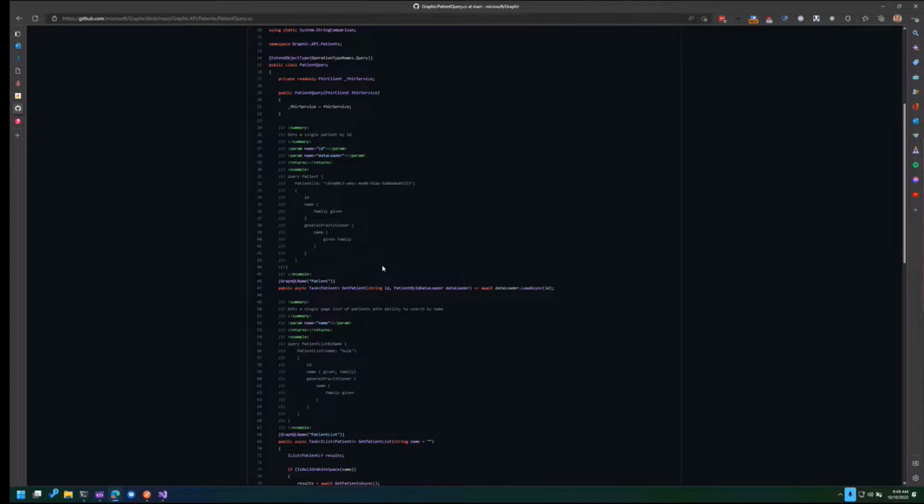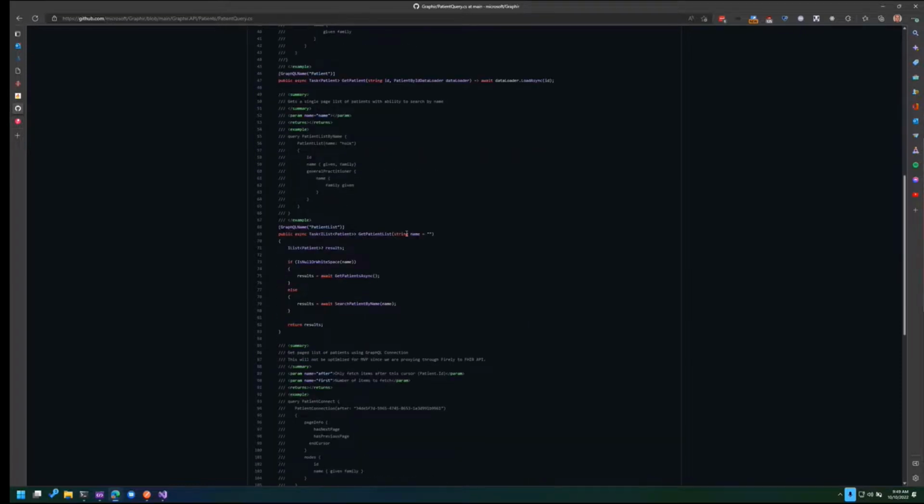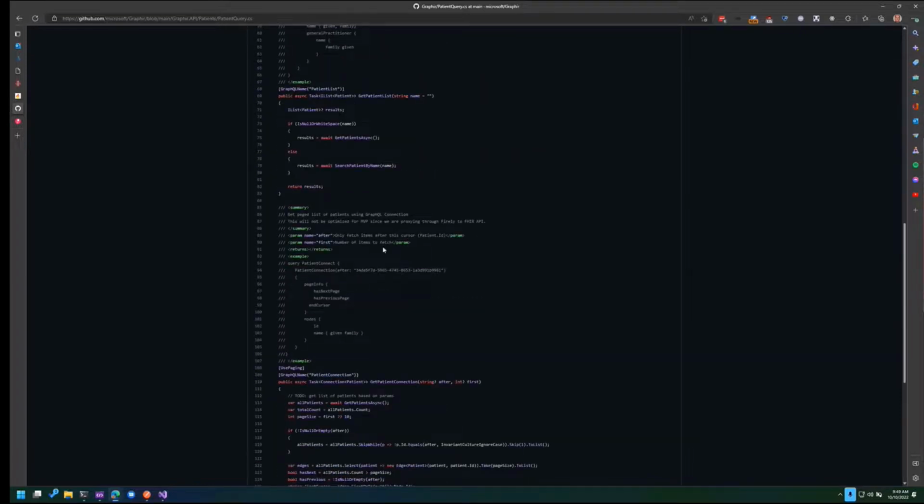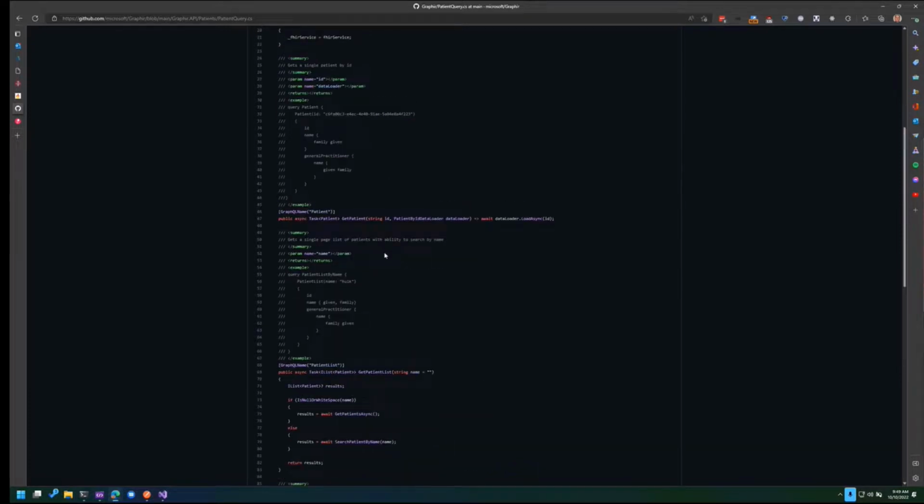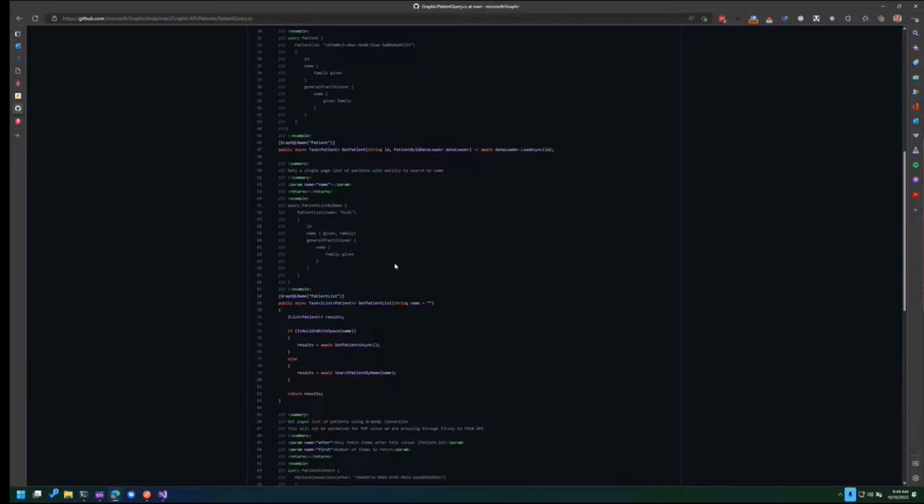But if you look at patient, practitioner, every single resource gets implemented with an individual item getter and a list of items getter. And then there are also connections, which is a GraphQL thing, and we're not implementing that everywhere, so I ignored that for now. But this is pretty generic, right? Whenever I want to add a new resource, I'm going to come into patient and copy and paste the resolver code for the queries into another class. It's the same exact code over and over and over again.